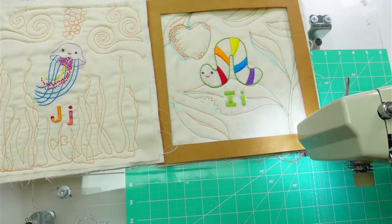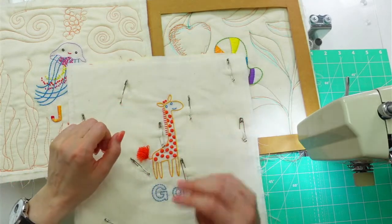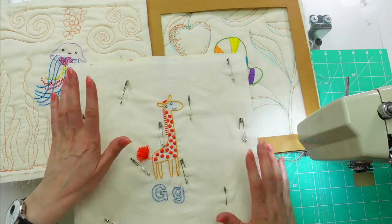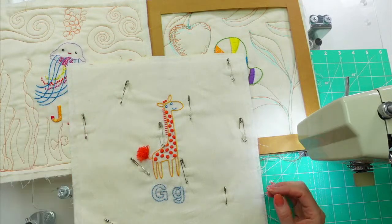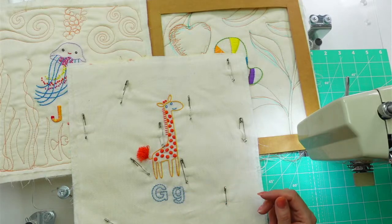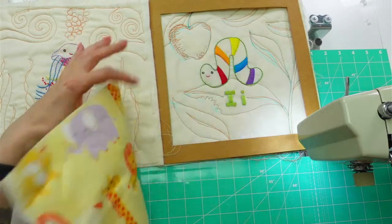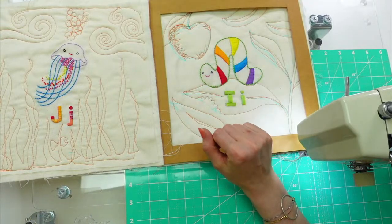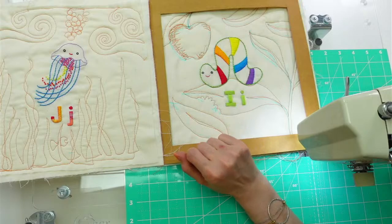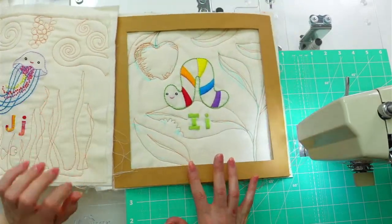And then, like I said, we are going to do this giraffe, the hand stitching, the hand quilting. And I think we'll do that the last week of the month or the second last week of the month. We have the embroidery of the month to do next week, and then the week after that, maybe we can work on the hand stitching of it a little bit. But I'll take the water soluble marker off of this maybe tonight, and then I can take a nice photo of it so we can look at what this turned out like more closely, because I think this is actually really, really cute.